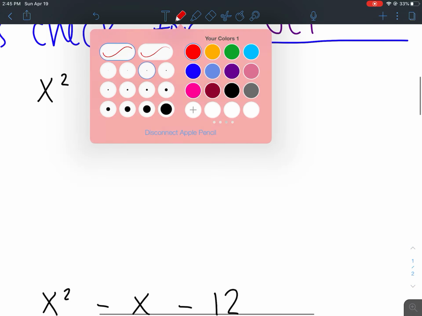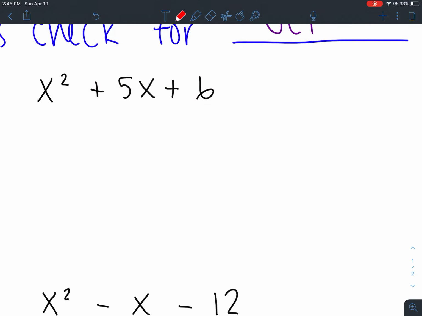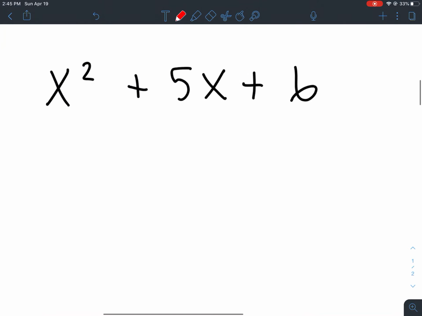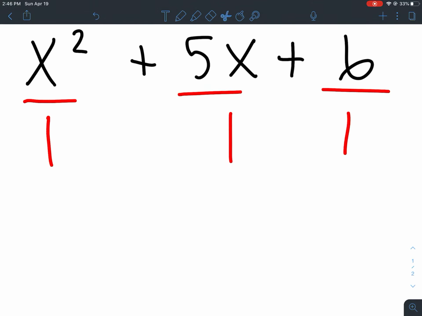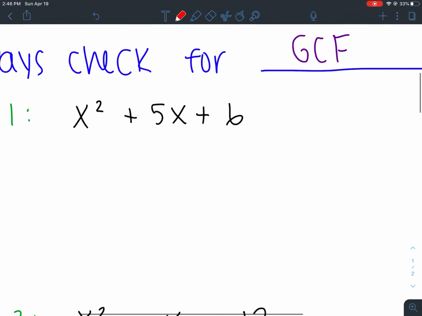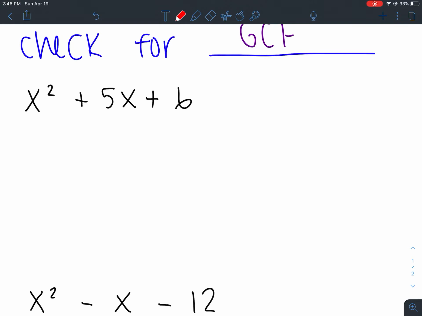So, let's go ahead. The first thing you do is you check, can you take out a greatest common factor? Well, if you look at all 3 of your terms, the largest number that you can divide out of everything is a 1. Does dividing by 1 change my product? No, it doesn't change my end result, correct? And then I can't divide out any x's, so my greatest common factor is a 1. I don't have to write that. Dividing out a 1 is pretty much useless to us, right?